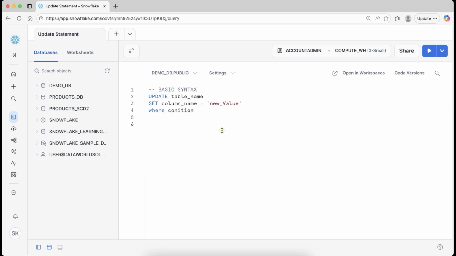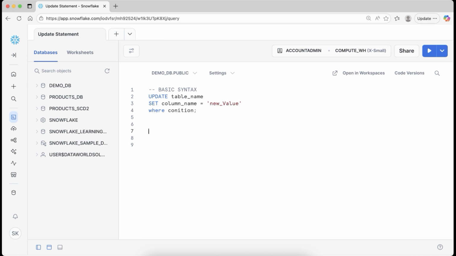Always remember, if you don't use a where clause, Snowflake will update all the rows in a table. So be careful with this where clause, or condition. Now let me create a sample table and insert sample records for our practical demo.